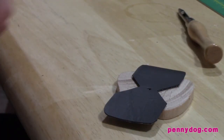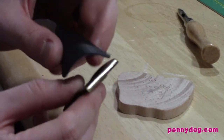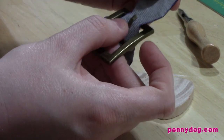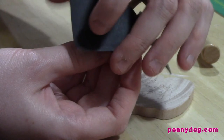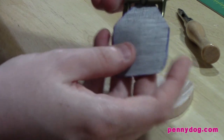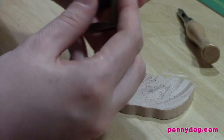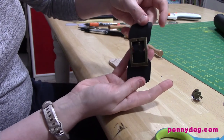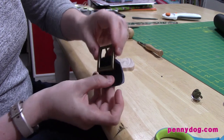The next thing we're going to do is take a buckle. And we're going to squish these sides down to fit through one of the halves of the buckle. We're going to put that little prong of the buckle through that hole that we've just made, and then we're going to squish the other half down into the other side. So what we're doing there is we're sandwiching the buckle in between these two pieces, so it'll look like this. Your prong sticking out the middle now. And then what we'll eventually be doing is folding those two pieces together.